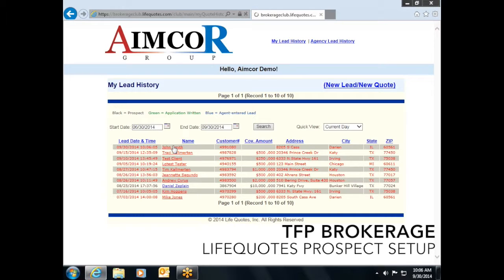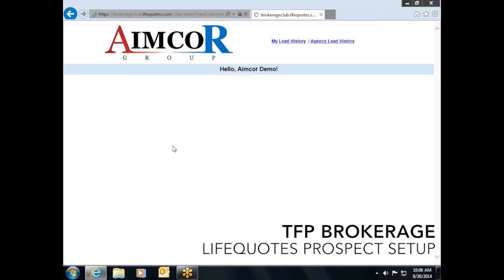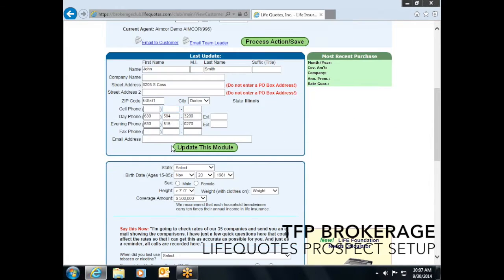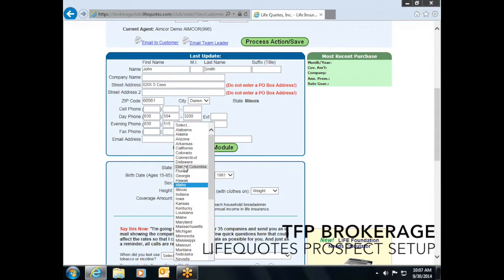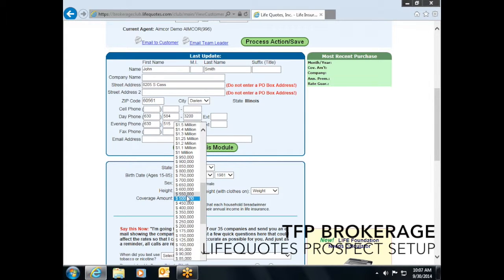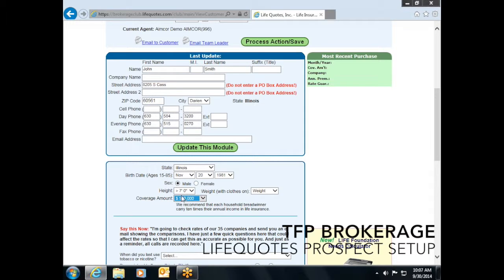And so here's the John Smith. I'll just go ahead and pull him up. The person who writes this, you can use this to quote that person as well and use our quote system. Our quote system is very unique in the fact that it can quote based upon the person's birth date, their sex, their height, weight, and coverage amounts. Those are the first factors as far as the life insurance goes. And so their bill, it's very, very accurate.